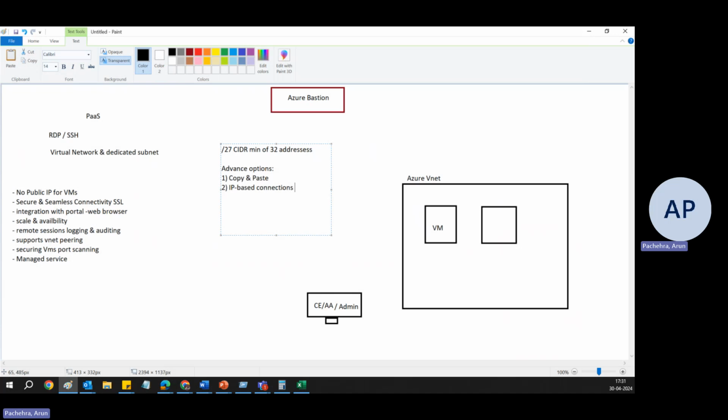Well, this is particularly useful in scenarios where DNS configuration is not feasible or when operating with an isolated network environment. We have seen that, right? Maybe in a development environment where DNS might not be fully set up or in temporary deployments, enabling IP-based connections allows users to continue accessing virtual machines without needing fully qualified domains, and they can do their work. Maybe they're just doing the development work. So IP-based connection, if you want this kind of feature, you need to go for the standard SKU.